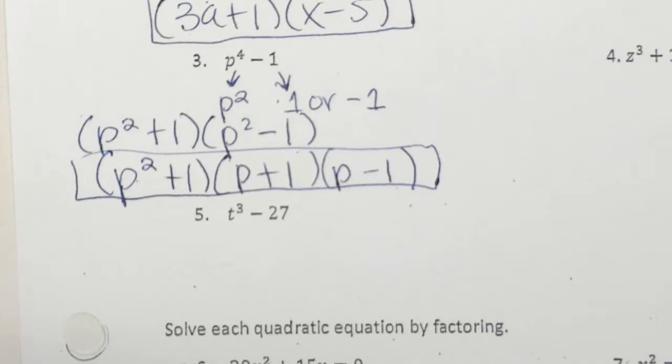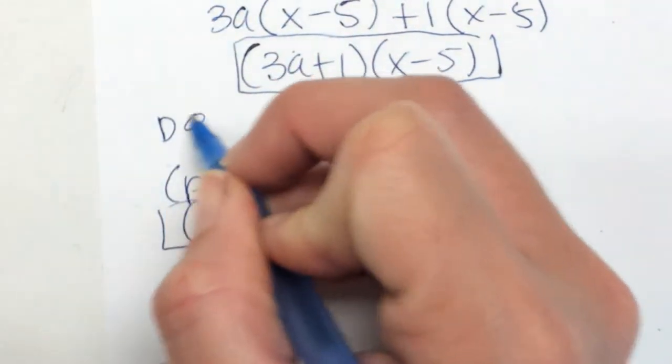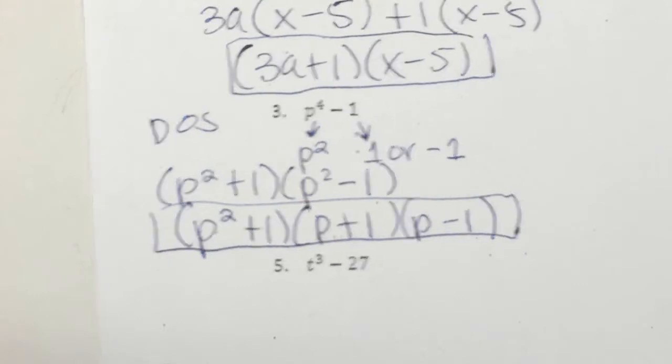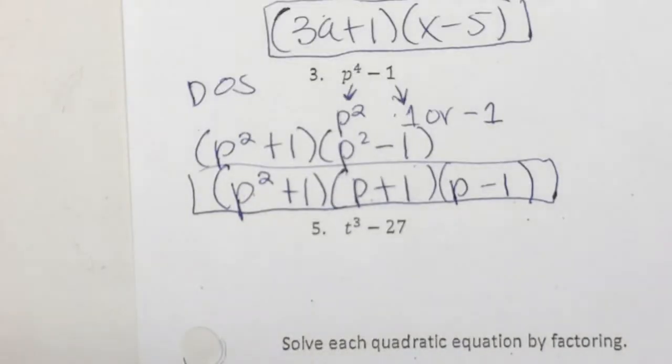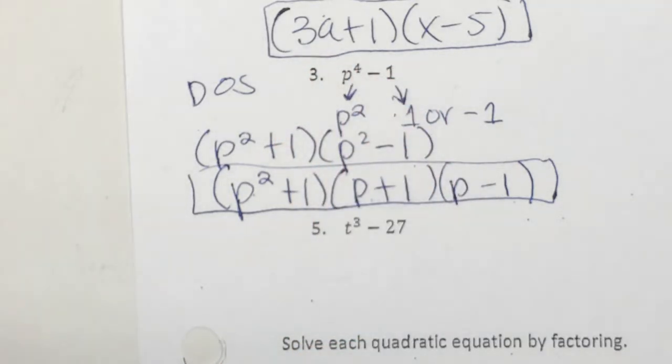Alright, let's look at number 2 together, but I'm going to let you do it on your own. I just want to talk about the method that we used. Beside this one, write DOS for difference of squares. Number 2. What method? Yes, sorry. Yes. So if you see a plus sign, just try to come out back. Like if it was p to the 4th plus 1? Yes.